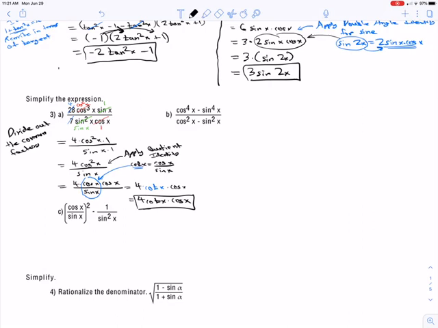Let's do another one. Let's see if we can simplify here. All right, we'll go ahead and factor, right? So when I see this numerator, let's factor difference of squares. Right, so a squared minus b squared factors to a minus b times a plus b. Right, so if you look at cosine 4x minus sine 4x, that's cosine squared x minus sine squared x times cosine squared x plus sine squared x, using my difference of squares property.